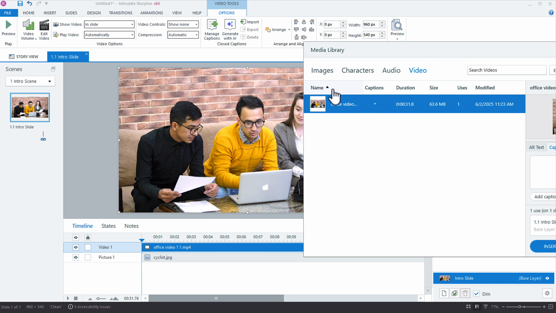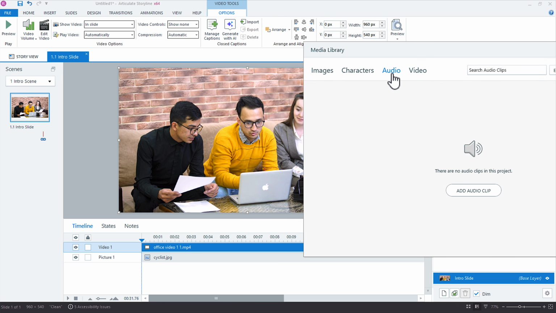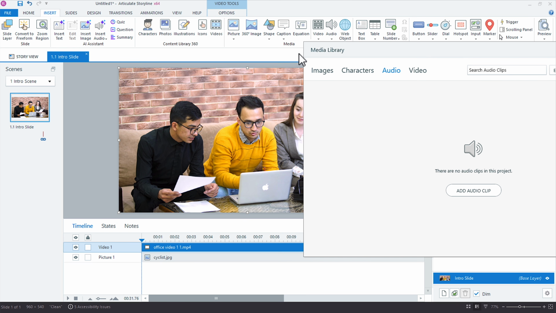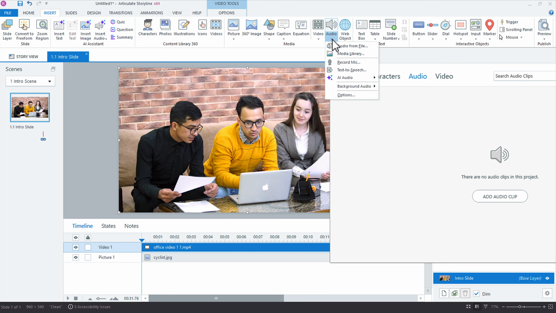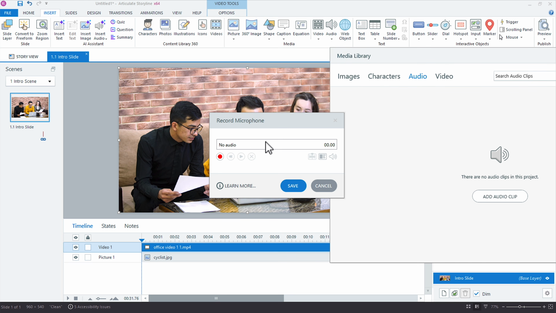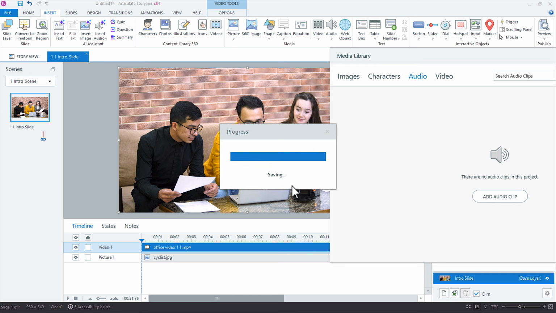Now, here's what's also neat. If I record any audio directly into Storyline, so if I were to come up to the Insert tab and I'm recording some audio, say maybe some text-to-speech, or I'm recording my microphone, let's say starting in 2 seconds, and here's a quick audio file. That sounds great. I'll click stop, and then I'll save. So anything like that from images, video, or audio files automatically adds it to Media Library.